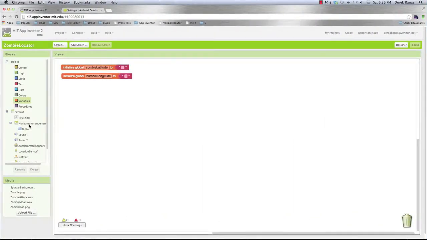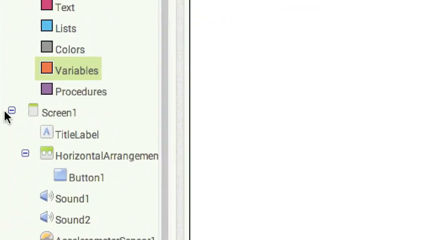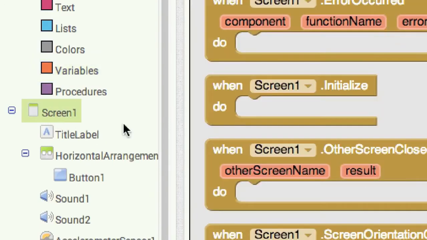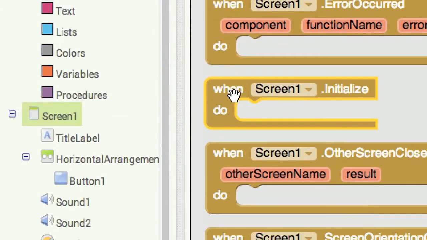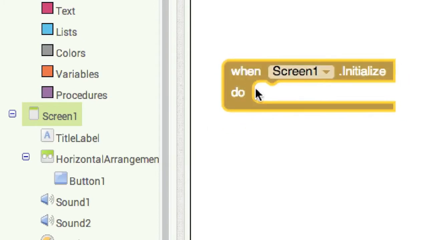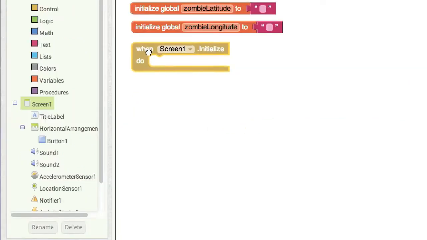Alright, so if we are going to be initializing, and whenever we're initializing something, we're referring to the screen or the app itself, and here it is. So we're going to click on screen, and we're going to want to initialize things. And where is initialize? Oh, there it is. It was right there all along. So if I want to start initializing, I just click and hold and drop. And there we are, and there it is. These are going to be all the things that are done before our program gets going.